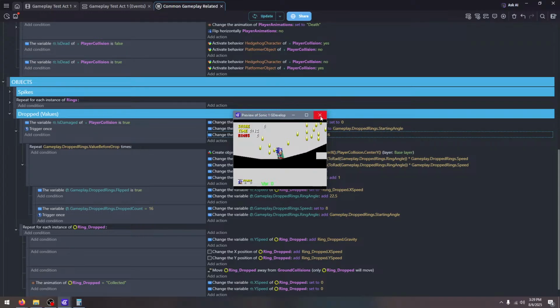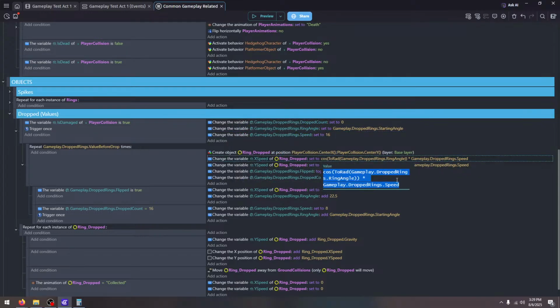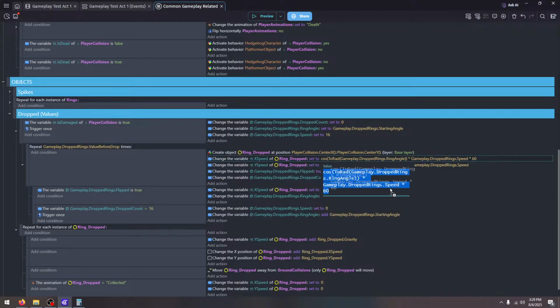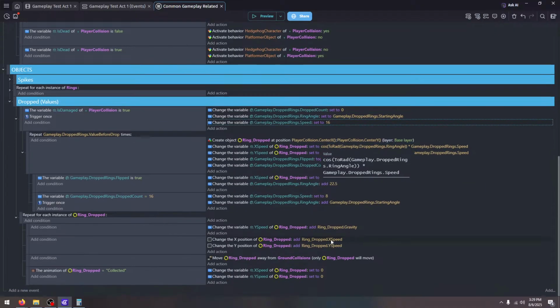Times it by 60. I don't fully know the purpose of multiplying it by 60. Let's just forget it. Because we could do something very similar down here.